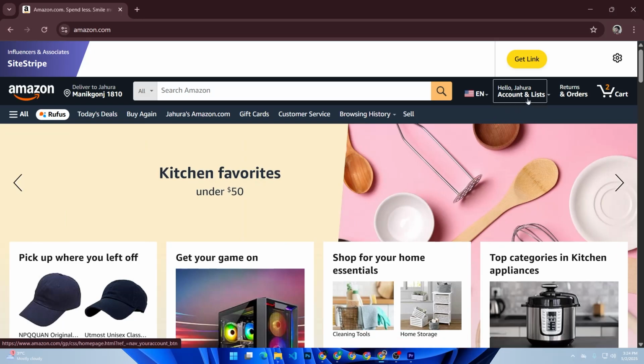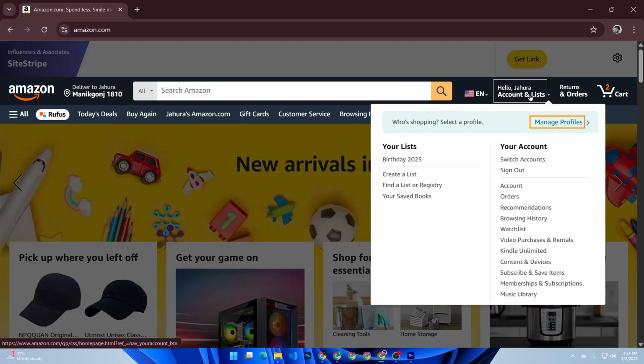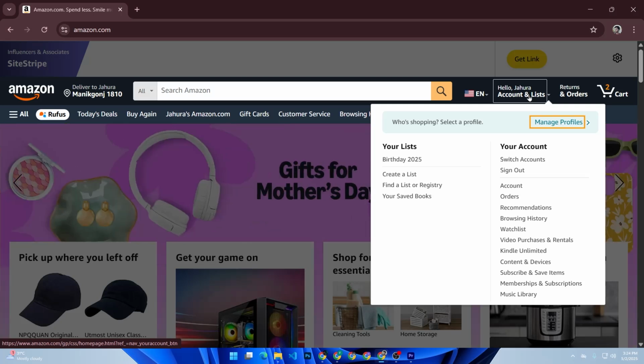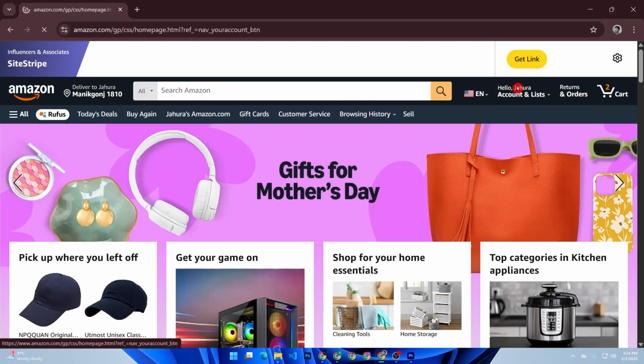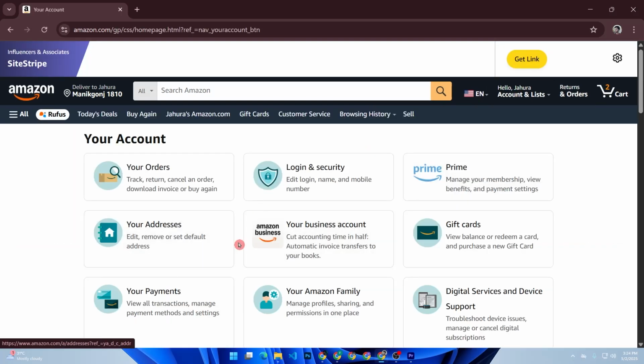Hover over account and list, then click create a list, or click on that and scroll down.